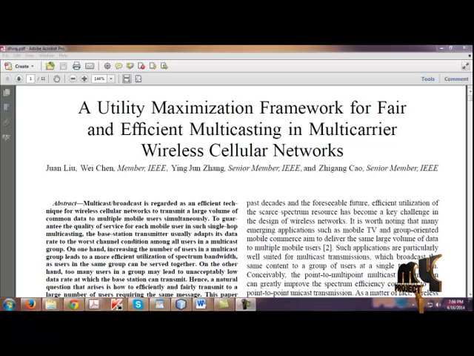The traditional multicast scheme puts all users that request the same program in one multicast group. The BS, that is the base station, multicasts to all users in a group on the subcarriers allocated to this multicast traffic. To ensure the signal reception quality of each user, the data rate is adapted to the worst channel condition among all users within a multicast group. So it may lead to a capacity limitation problem.